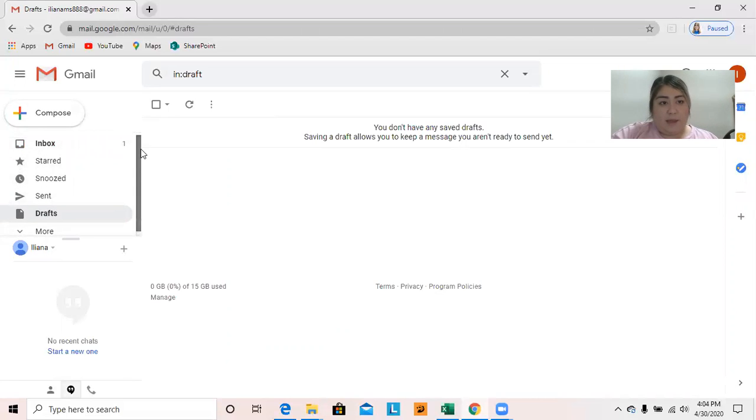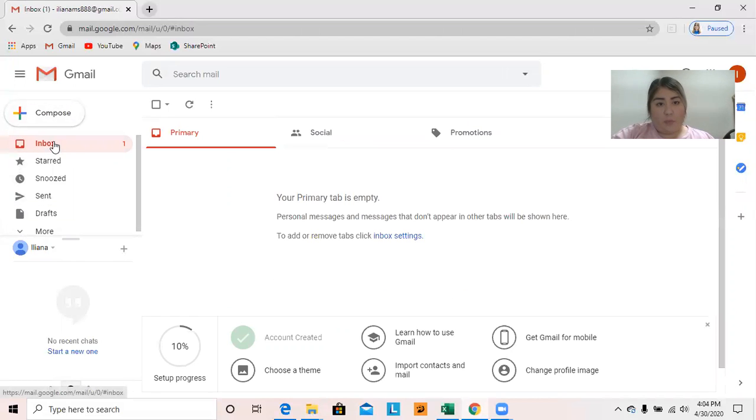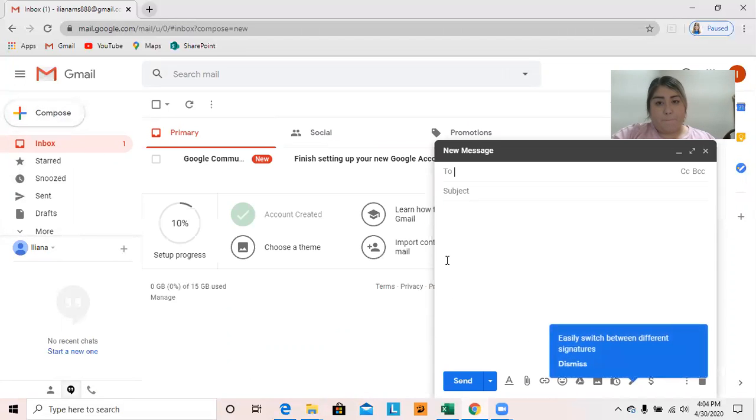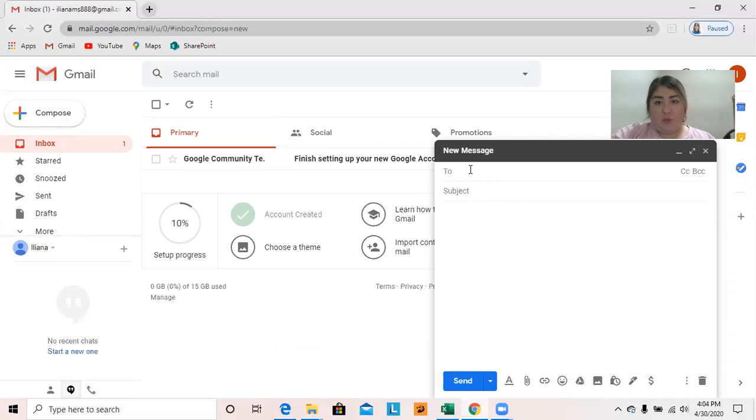So we will go ahead and teach you how to compose an email. So we will go to compose. And we can send an email. So it will open up this little window. And this, where it says to, is where we will click to send an email. So we will send an email to Ms. Carla Gonzalez. She is another program coordinator. And we would just say hello.